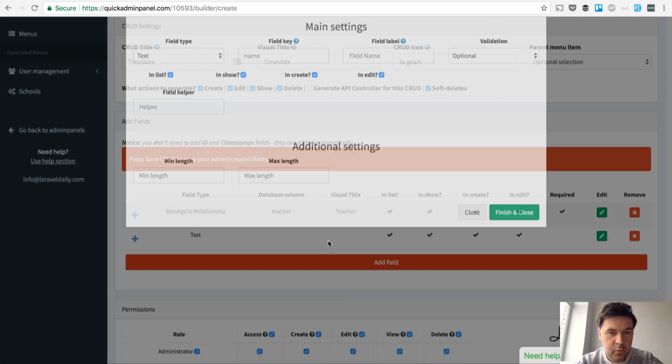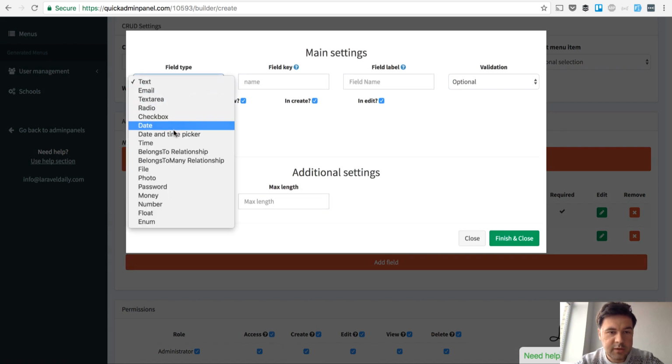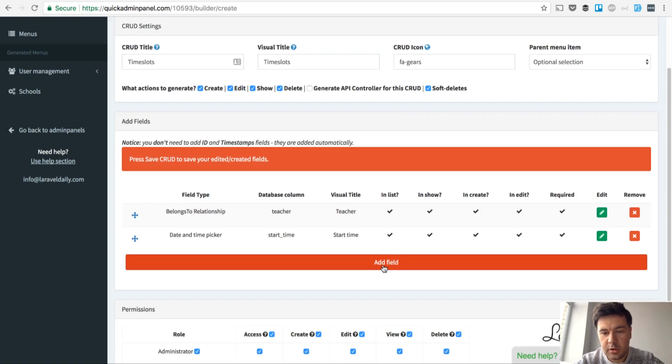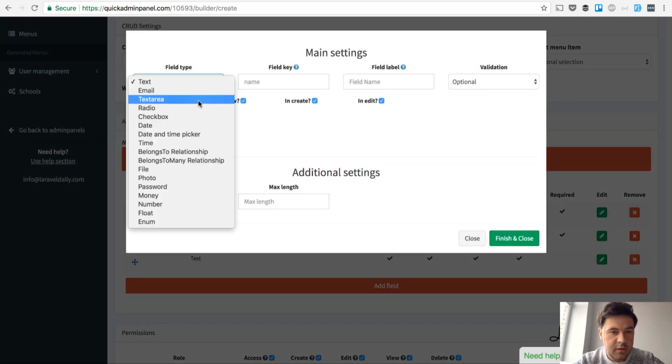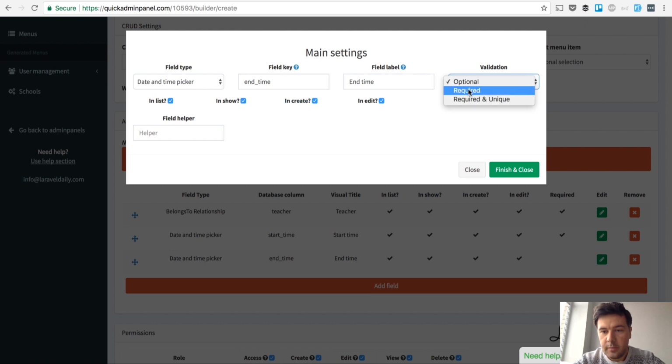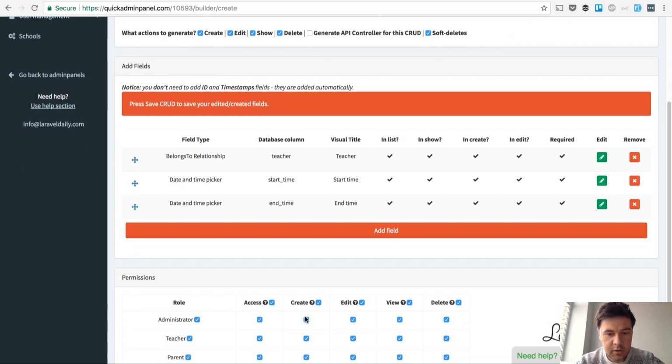Right. Then we have date and time picker. So start time, required, not nullable, and I guess end time, also required. Okay.